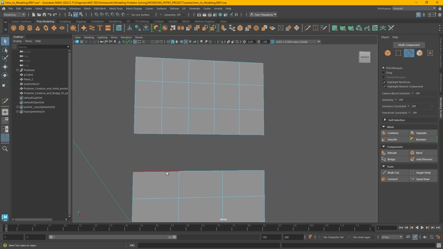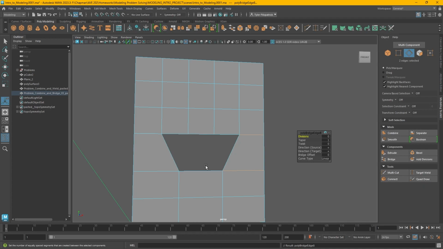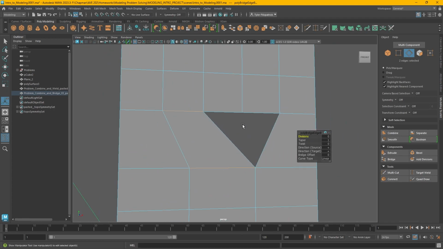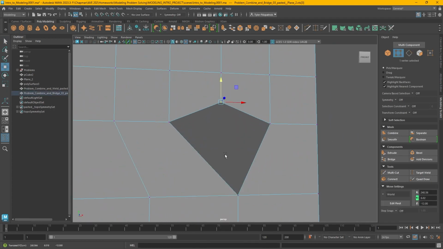So I need to figure out how I want to arrange these faces in the middle here. An easy start would be to grab these 2, hit bridge, same thing over here, hit G to bridge again. And now I'm left with 1 face to 3 faces. Well, what I could do is grab this edge and this edge, fill that in there. And now if you notice, there's room for 1 4-sided polygon right here. So I can grab these and fill the hole.